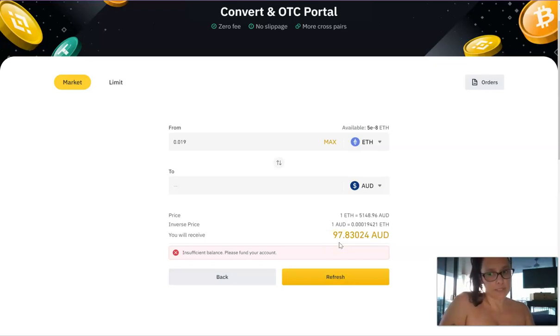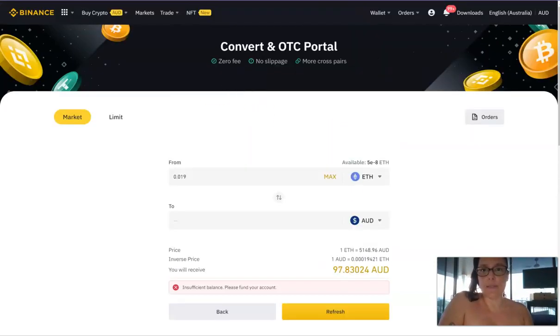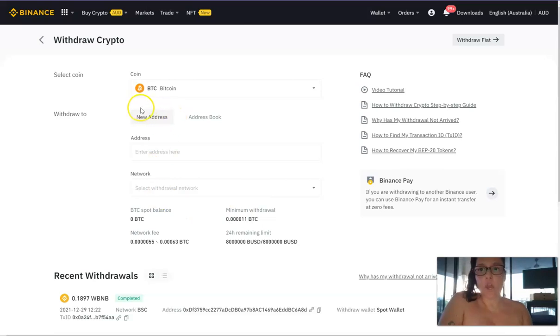But like I said, hopefully you're only doing this because you've made a trade and made money. So once you're happy with this information, there will be the option to click next. I obviously can't do it because I don't have enough balance, but this button here will say confirm or next or something like that. So once that's happened, we go back to Binance, or it will probably just send you back here.